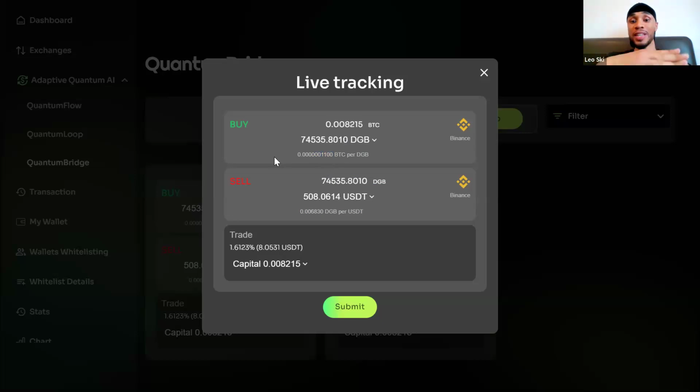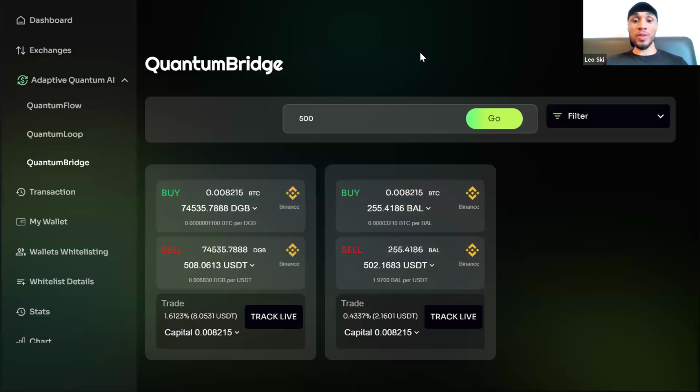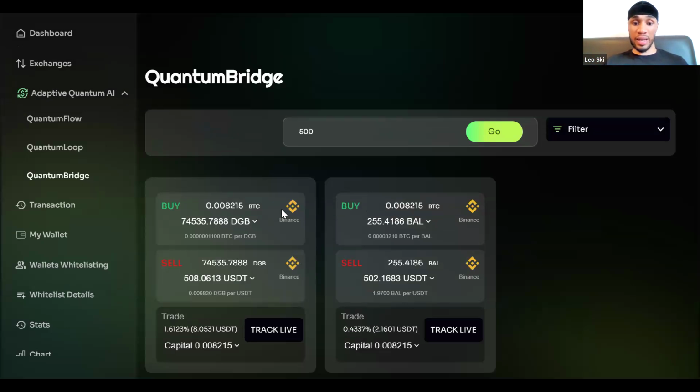Now, if you see that it's available, of course, do the trade, because this means the first part of the transaction is going to be done straight away. So how can you find that out? If you go onto Binance, because obviously the exchange that is going to be using is Binance.